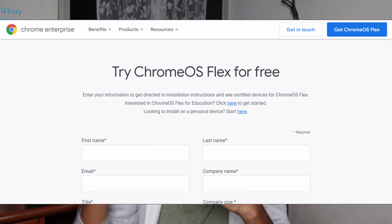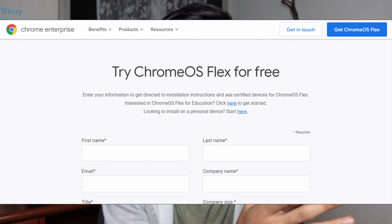My idea was that it runs pretty slow, so why not make it better and download Chrome OS Flex. I did download it, going through my own pains and hassles. You had to download it from a separate Google site because this is still not fully supported. And this laptop right here is actually not on the supported list — I didn't see that before, but it didn't ruin my Chrome OS Flex experience.